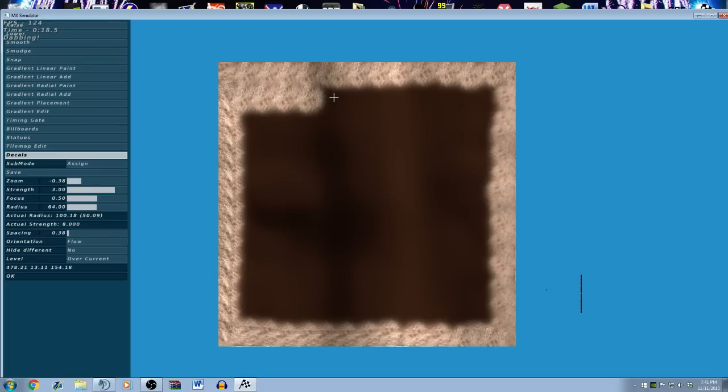Alright, so, just placing these. If you want, you could go over here to spacing and literally just do like this and it'll draw them in for you. But sometimes I feel like that makes it too symmetrical. Like, you see, if I draw it in a line, it makes this perfect line. So I usually don't mess with that. So I'll just finish off doing this bit.